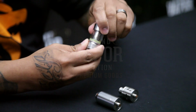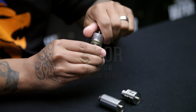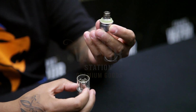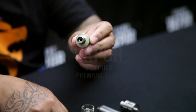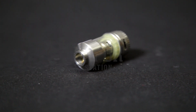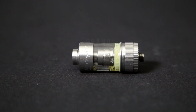For the Atlantis, if you take the base off, all you would do is fill up the tank right here, and this pre-built coil has silica and a coil inside. You can see that. There are little pockets right here that are open. That's how the juice is absorbed, and that's how the vapor is created with the pre-built coil. What some people say is that with Clearomizers, flavor is a little muted because of the silica.